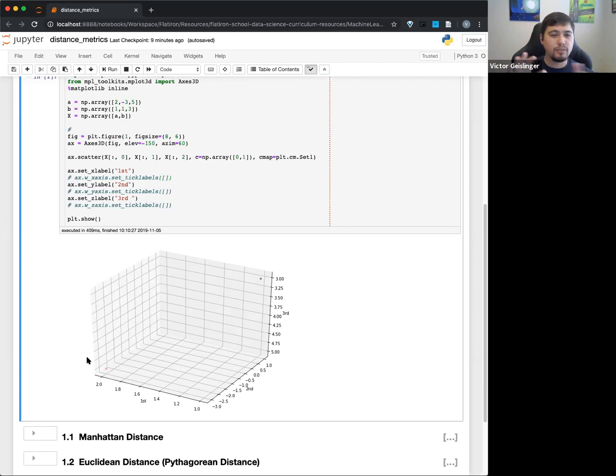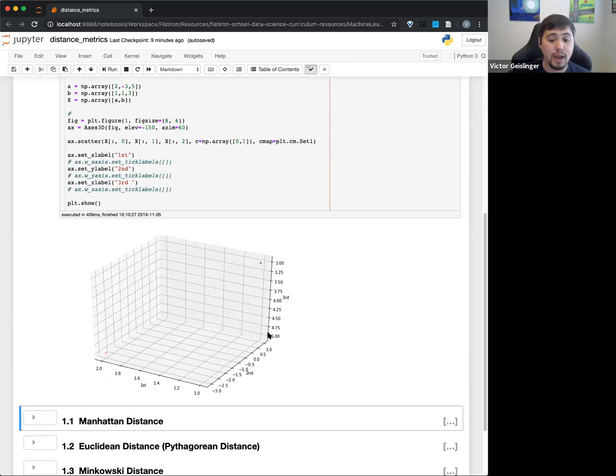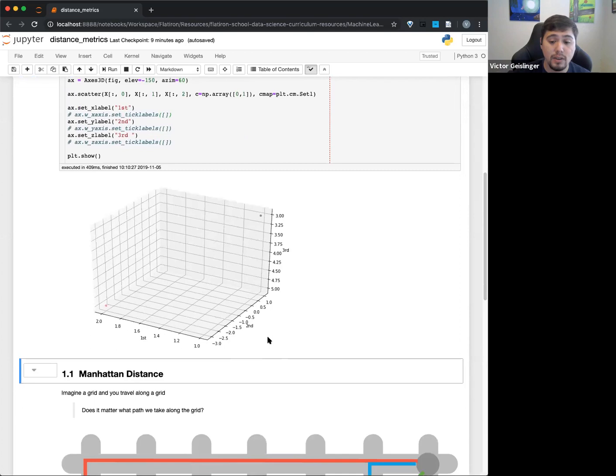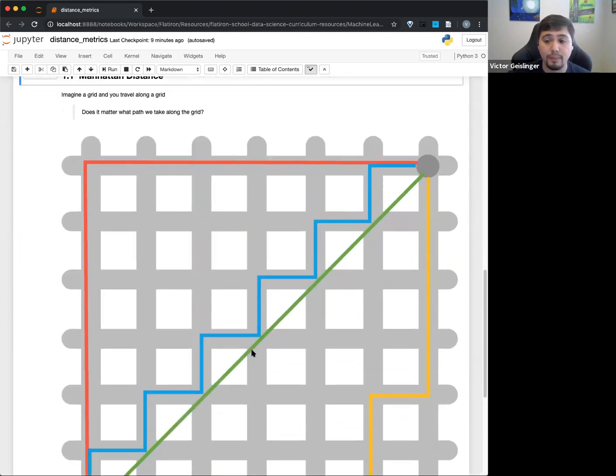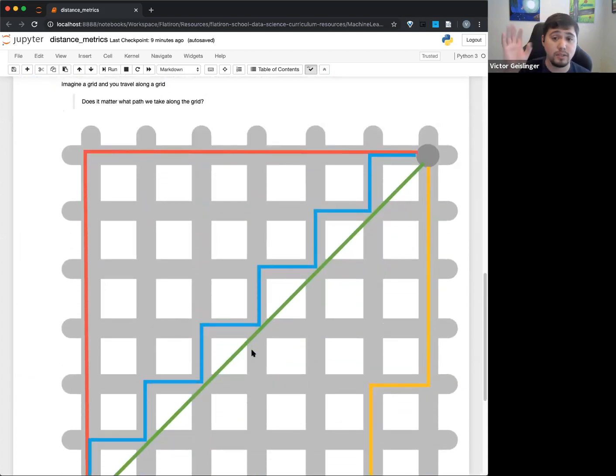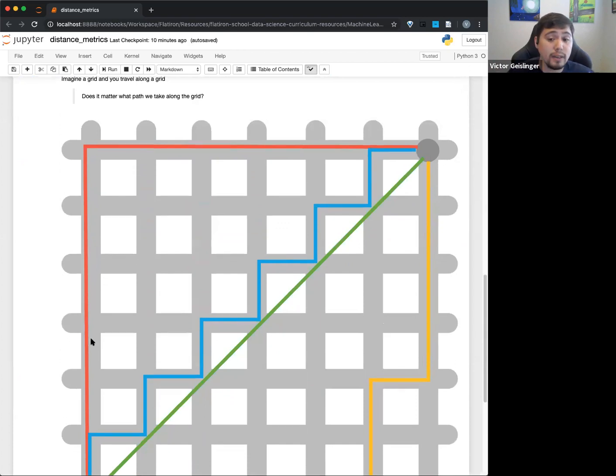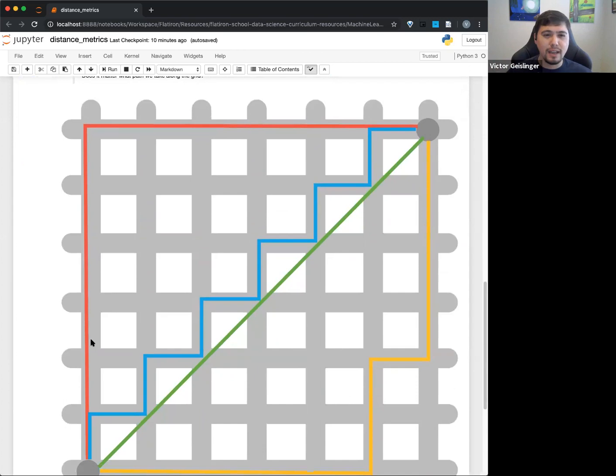So you can now imagine there are a few ways we can measure distance. Let's pretend that between these 2 points there's a building in the middle, and we can walk around it and go that way. So it's not a direct flight path. That's going to be similar to how we would do a Manhattan distance. This is just from the curriculum, and you'll probably see something similar if you search for Manhattan distance. But basically, you can imagine a grid. And I like to compare this to city blocks.